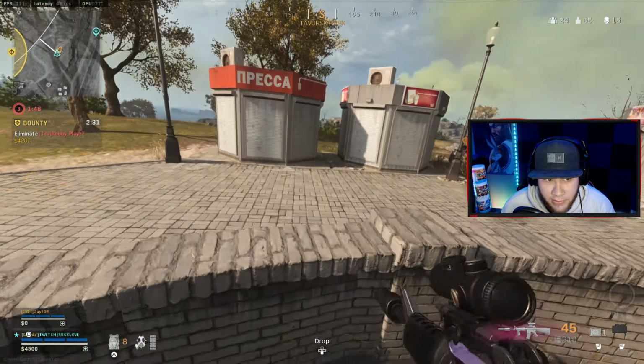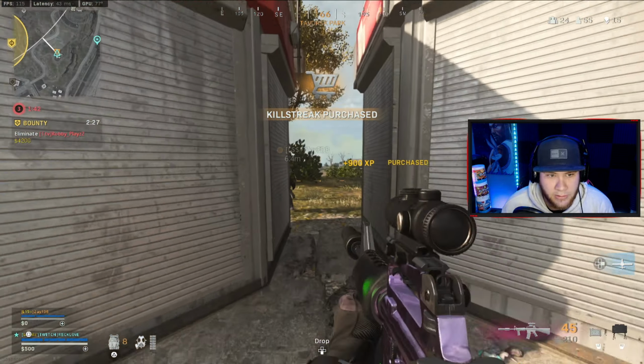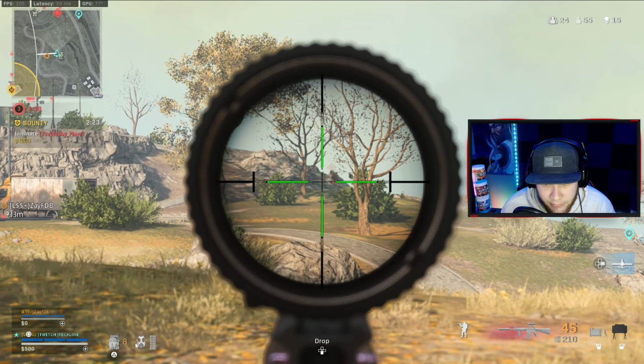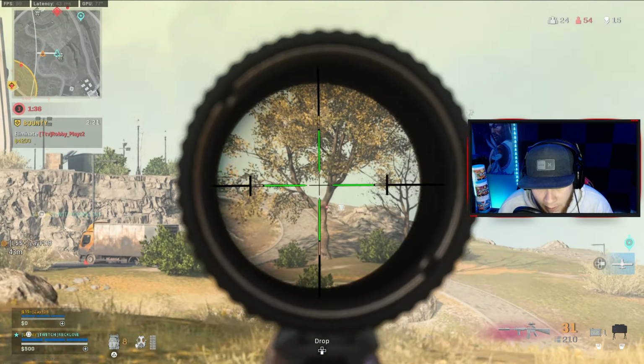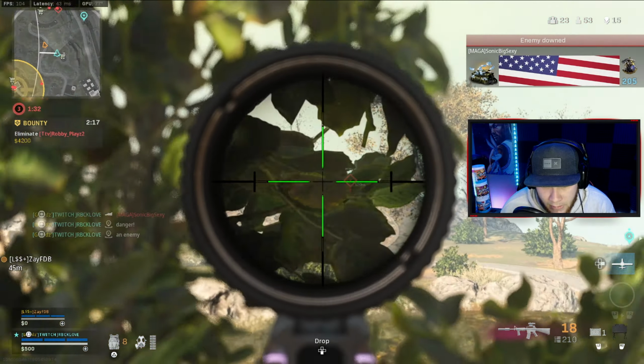Where's the other side of this, right? You have a UAV still? Yeah, I still got mine. Call yours in. You got two in your bounty. I see him. Mark the target. Found him. I'm just trying to get up there and finish.